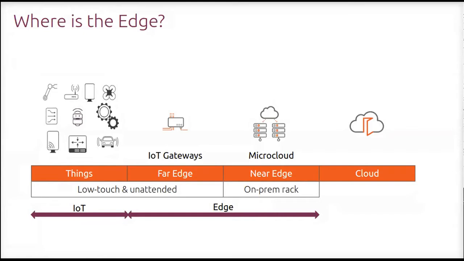In the edge, we find two kinds of devices. We find the far edge devices, which are the ones that are able to speak with these IoT devices that don't have connectivity to the cloud. They also perform additional tasks and send the data to the cloud. These devices are usually more powerful machines than the IoT devices that we spoke about. The near edge is the place where additional complex tasks are performed before interacting with the cloud, so that communications can be optimized and many tasks can be offloaded from the cloud.